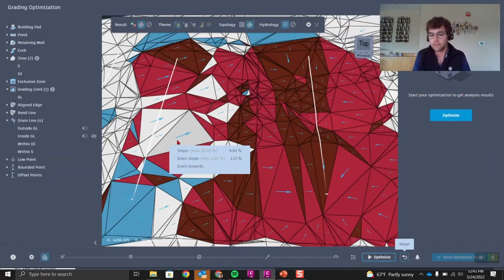So summing things up, first thing, drain lines, how they work. They don't have to be within the zone themselves, doesn't even have to be within the grading limit of that zone. As long as the exclusive drainage is not enabled, it will find the closest drain line to wherever it is. Second, exclusive drainage, that is just looking at the drain lines within a specific zone. So if you don't have a drain line within that specific zone and exclusive drainage is on, then it's not going to create drainage there. So you need to have a drain line within that zone for exclusive drainage.